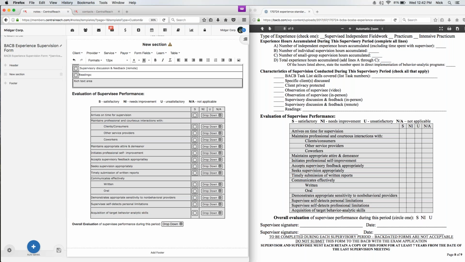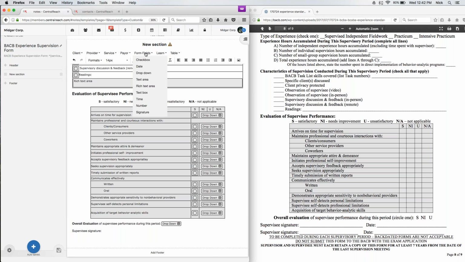Cool, so that one's all done. I think that looks a little bit bigger than it should be, so I gotta shrink that down just a tiny bit. And now we finally get into the completion of the form, so the signatures. So I'm gonna put in the supervisee. Oh, theirs isn't capitalized. Cool. So I'm going to put in a colon.